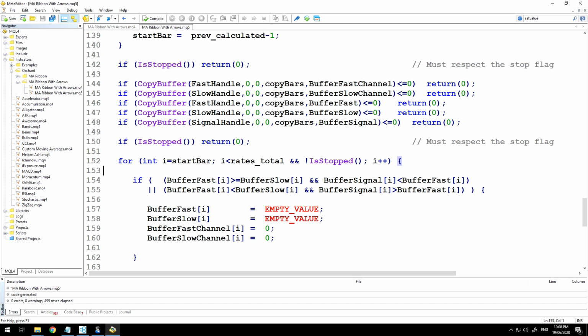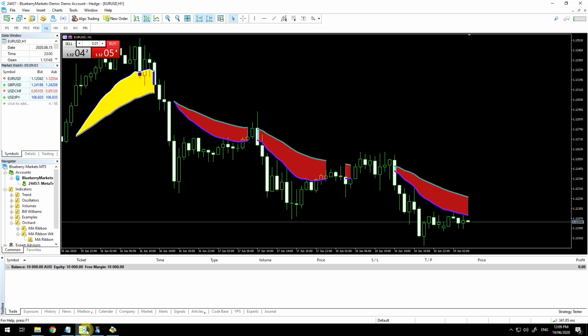If not, then it means that for some reason, because the signal has started to move and crossed back across the fast buffer, then we don't have an alignment, and that's where the ribbon, if I show the ribbon here, that's where we get these gaps in the ribbon. So at some point here, the signal line has crossed the fast line, and so the ribbon cuts out until all three are aligned again.